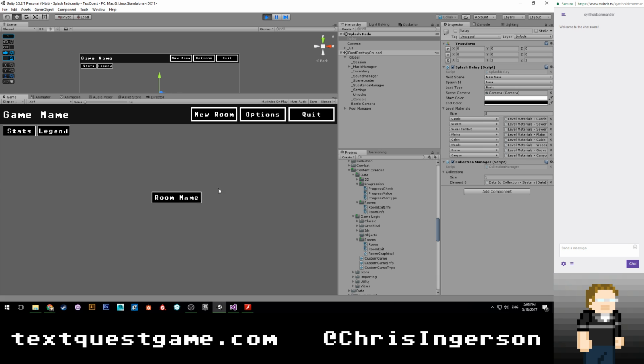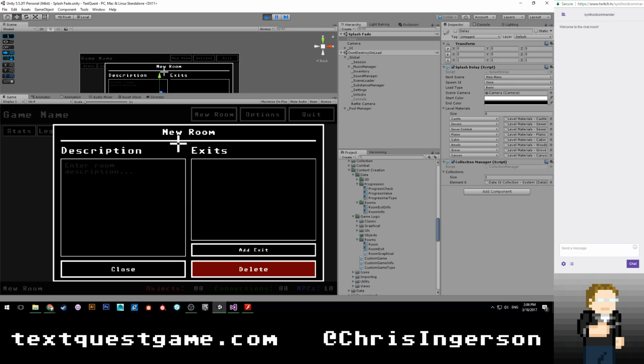So we can create a new room. We have our new room hover information, and then when we click on it, it'll populate the information here based on what that room node has in it already, which is currently nothing, obviously. And actually, that's not fully set up yet. That's what we're going to be doing today. We're going to be jumping around quite a bit today in terms of content.